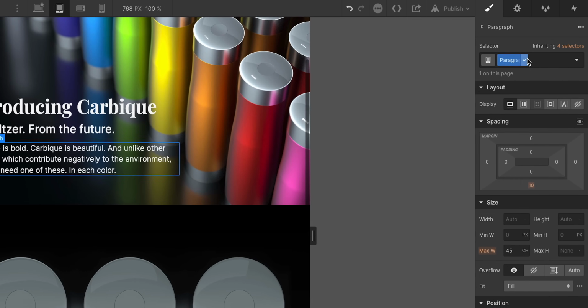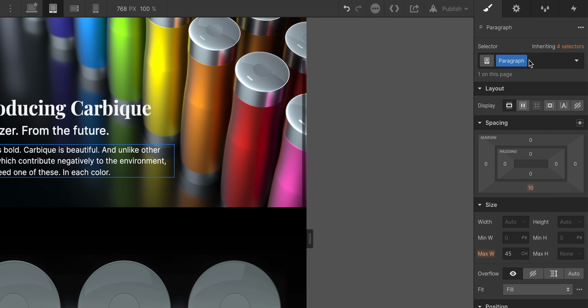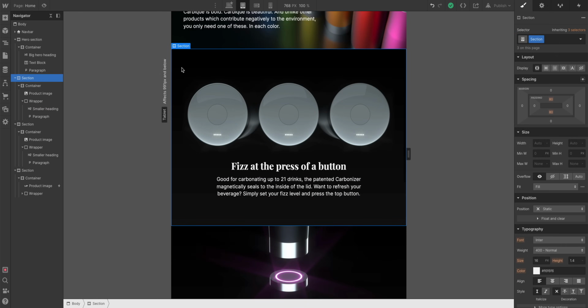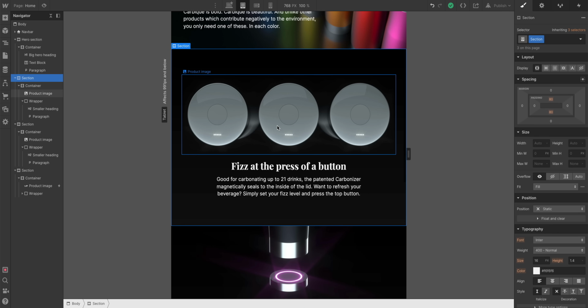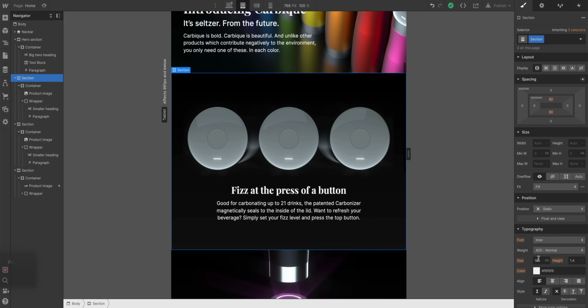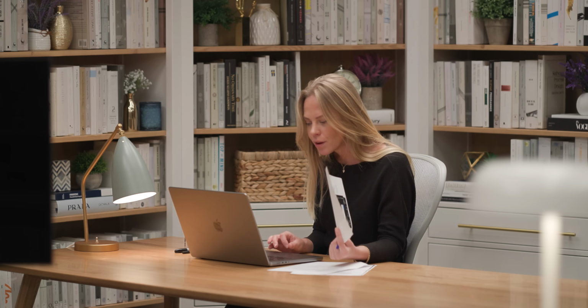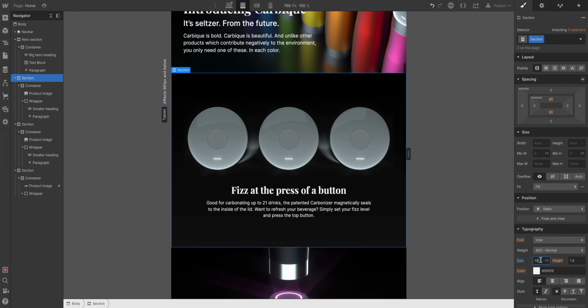Okay, so one note here, we have a paragraph class applied to this one. We did not apply it to any of these. So what do we do? Do we go to our body and kind of override it there? That's going to affect everything. There is a trick here, and that is, of course, we learned earlier about text inheritance, how parents can control the text styling on their children. We could just select any of these sections because each of these sections have the same section class applied. We could just decrease the font size there. Just decrease it to, let's say, 14. 14 looks good. Now, why did that work? How is 14 conflicting with the body?